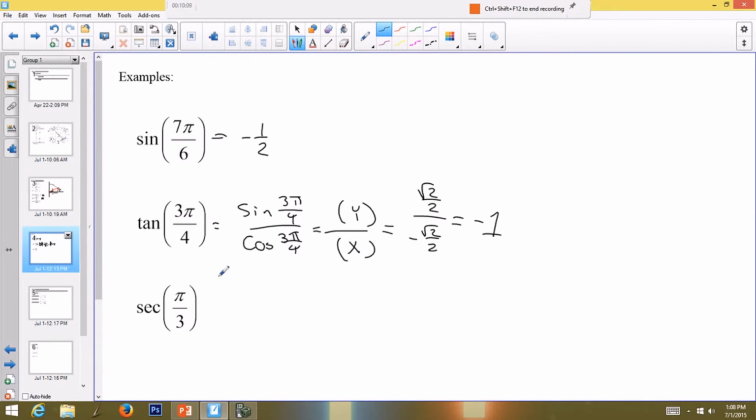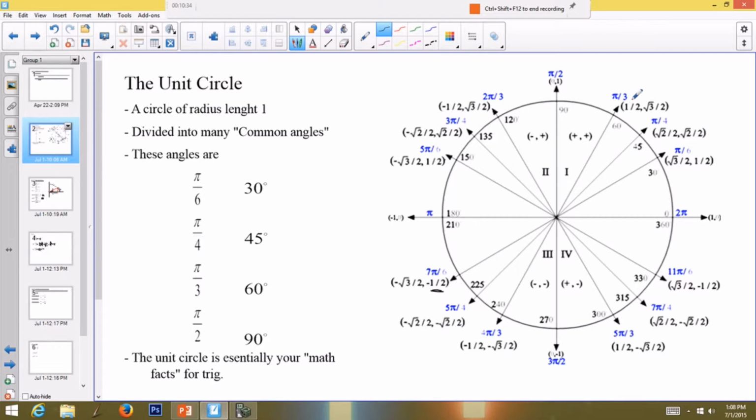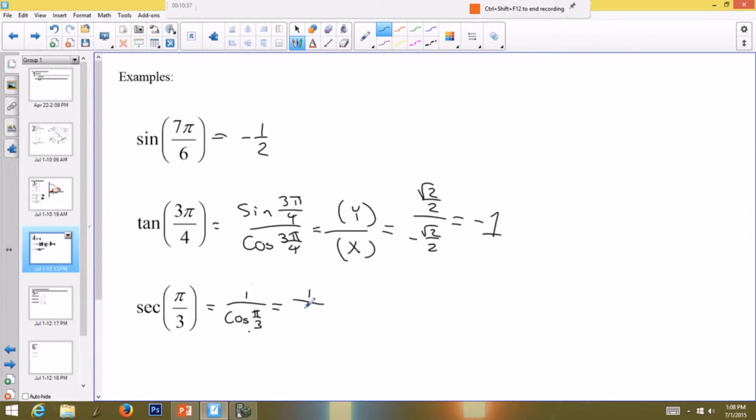All right, so I can think of this as 1 over the cosine of pi over 3. And again, I would rather you not look at your unit circle to get this, but this is the visualization, and the only way I can show it to you is by going back to the picture. What we want to say is, okay, it's 1 over, well, what is the x value at pi over 3? So I come up to pi over 3, it's 1/2. So I have 1 over 1/2, and when I divide 1 into halves, I get 2 parts. And if you don't like that, it was 1 divided by a half, which would be 1 over 1. Let's do it again.